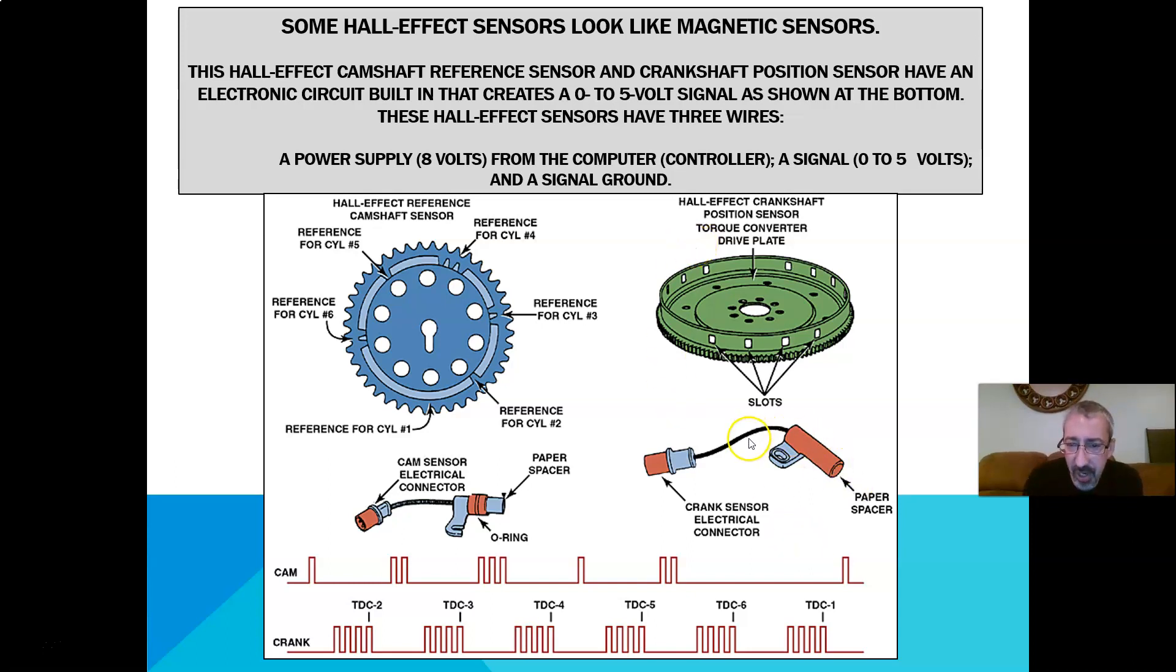If you look here, you've got this magnetic sensor. It's got a wire connected to it. This is one that you'd find on a Chrysler. Anyone who has a Jeep knows about this one. This slides through the bell housing and sits over this area here. As the engine turns around, the magnetic field goes away when it drops in one of these holes and it's not magnetic anymore, and then it builds up attraction again. That generates a pulse and now we get a square wave. So we're using a magnetic sensor as a Hall effect.